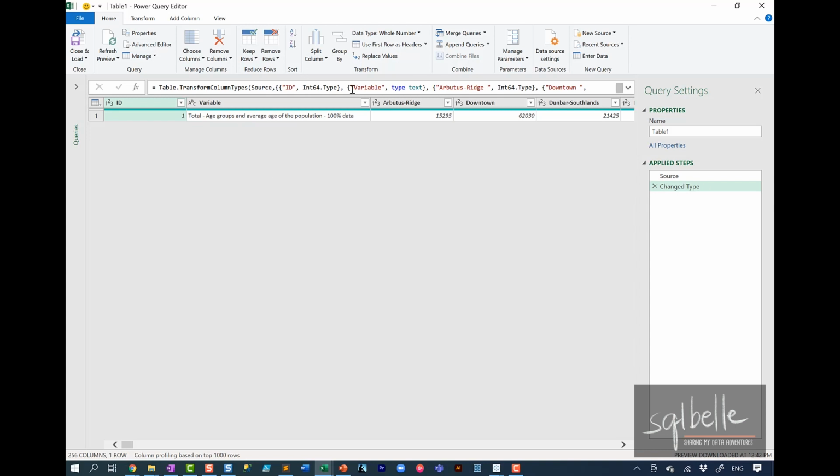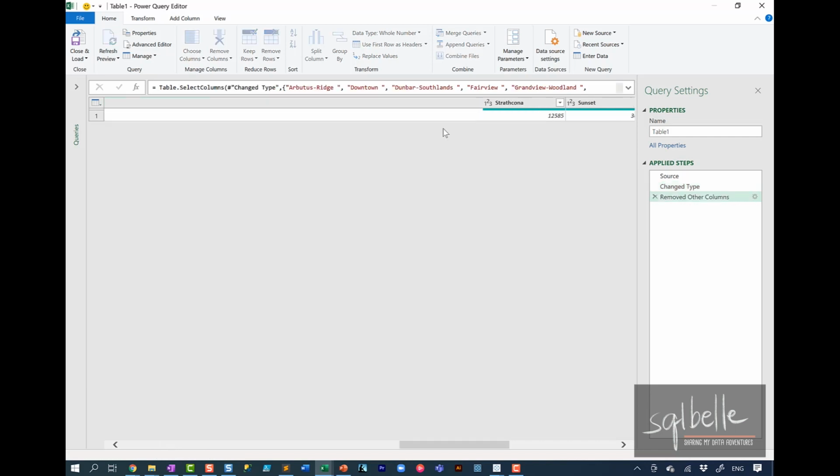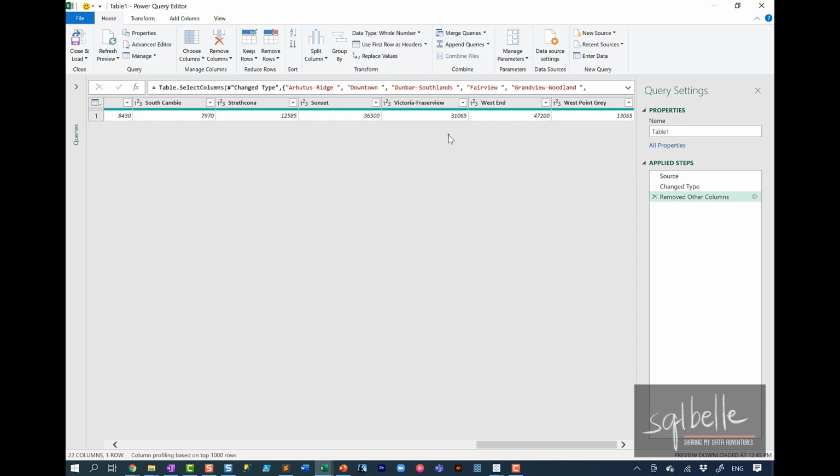area. And it's actually from Arbutus Ridge, so I'm going to select that, all the way to West Point Grey. These are the only fields that we really need. So once we've selected, we can right-click and we can remove other columns. What you're also going to see in here is all of the actions that we do, they're going to be logged under the Query Settings pane. So if you make a mistake or you need to rearrange some of these steps, you can simply just rearrange it from here or remove that step altogether.